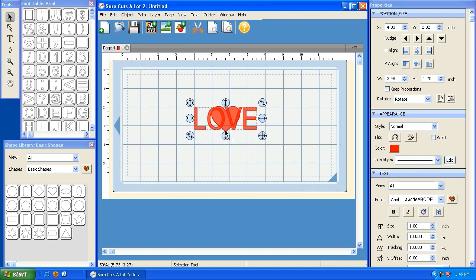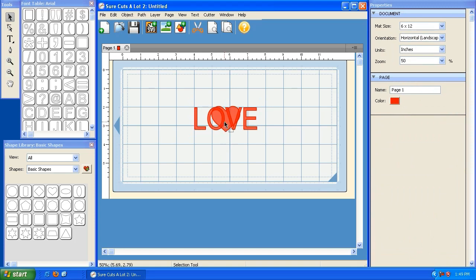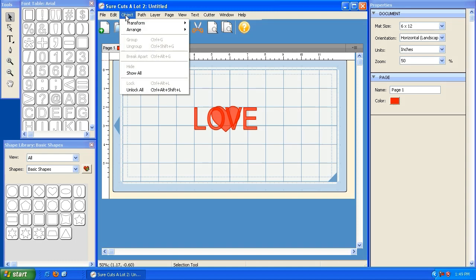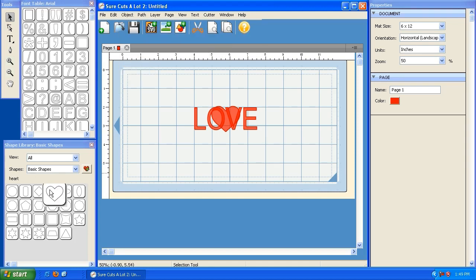Now watch. If we click on the letter O, it will actually select the heart because we took the word love and sent it backwards or sent it to the back. So basically, this section under Object and Arrange helps you arrange the various objects on your mat. So let's do this. Let's take one more object.